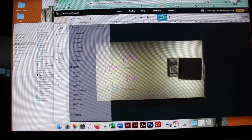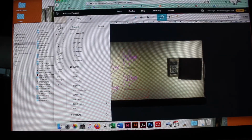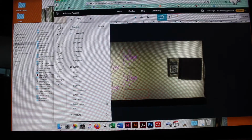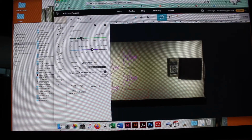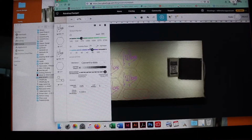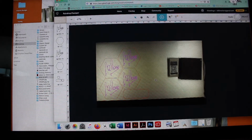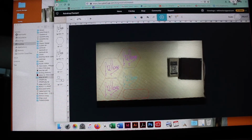Alright, and I do a lot of my stuff on stitch marker settings. I don't use the preset Glowforge has for the material that I have set. I'm using what I call my stitch marker. It's my basic setting for engraving. The speed is 900. My power is 79. Lines per inch are 225. It's in 1 pass, and my set focus is 0.108. And that is the preset for this material.